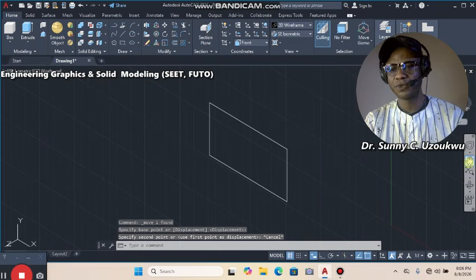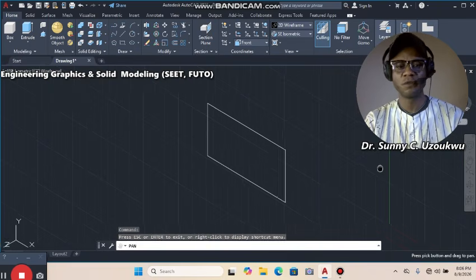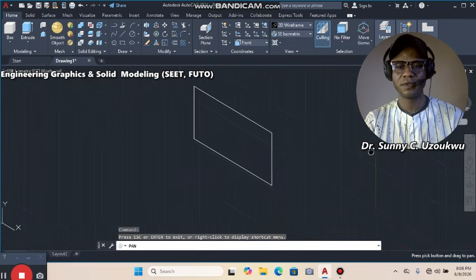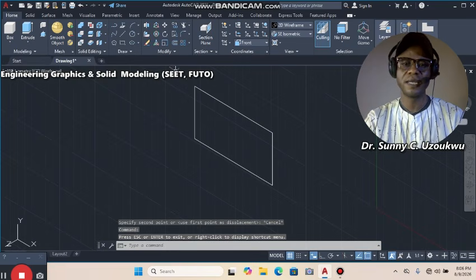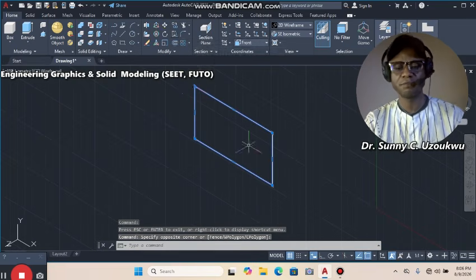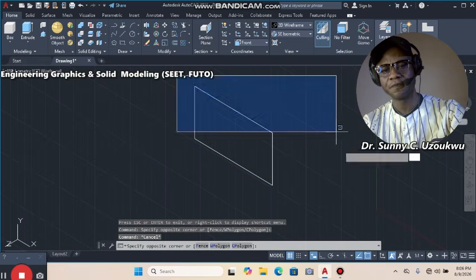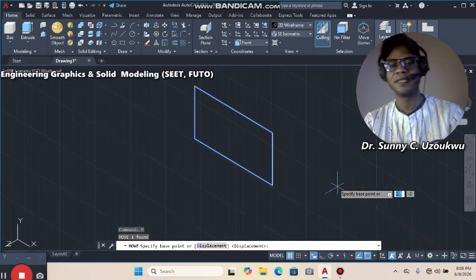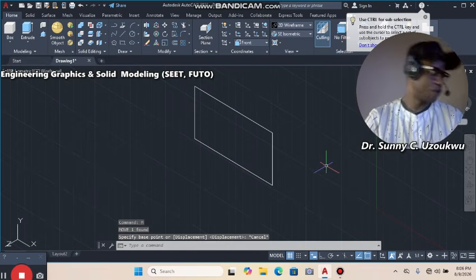The other one you can use is with this pan. Click on it, that moves everything in the front. But when you want to move only the element, select that part of the element you want, then click on this. Or you can better still select that, say enter, and that gives you that.